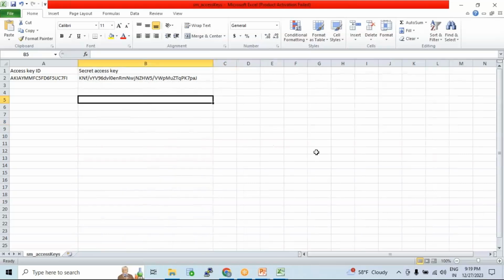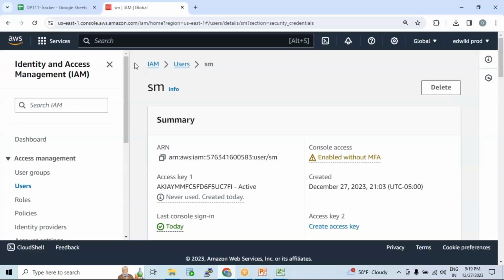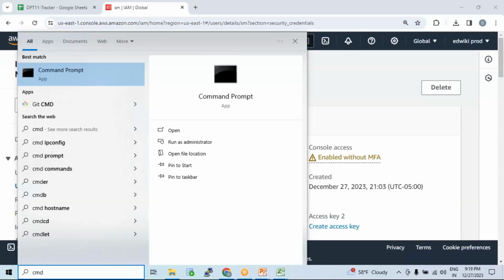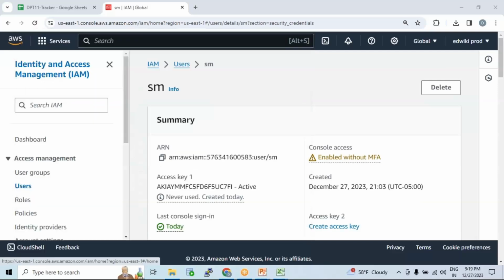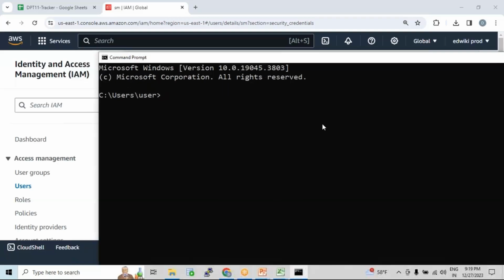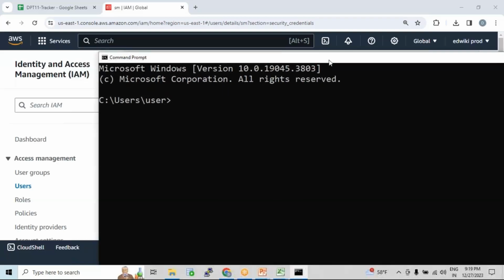From my laptop, sometime back I used the browser to access my AWS, right? Now in my laptop, I'll just search for the command line. Even your Windows has a command line, right? So I'll just open my command prompt. This is the Windows command prompt.